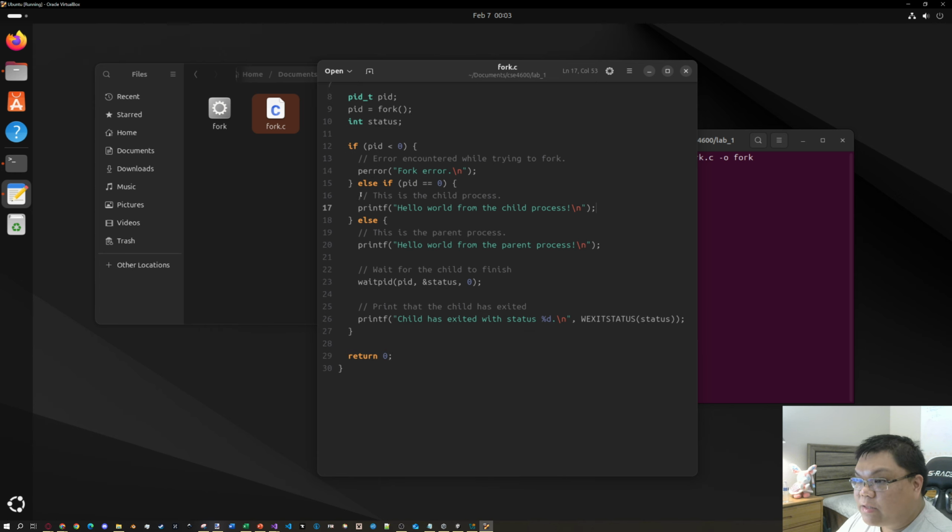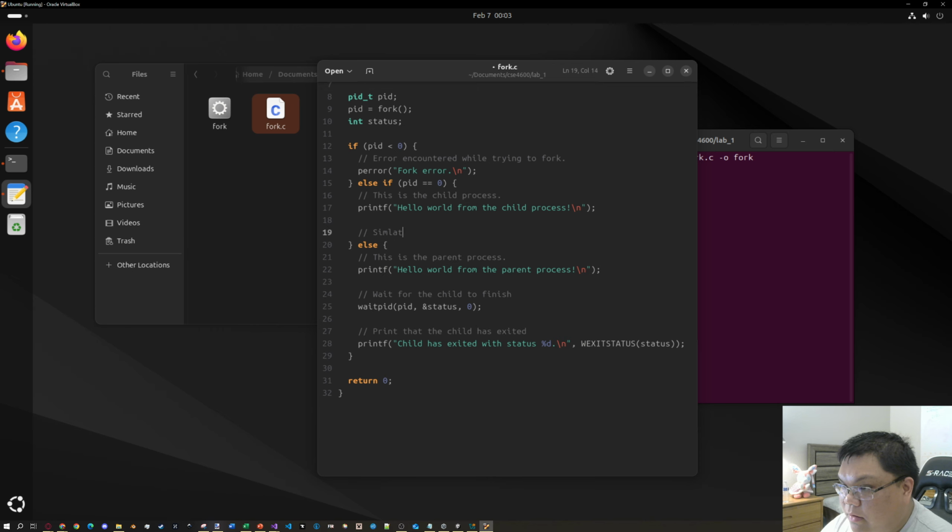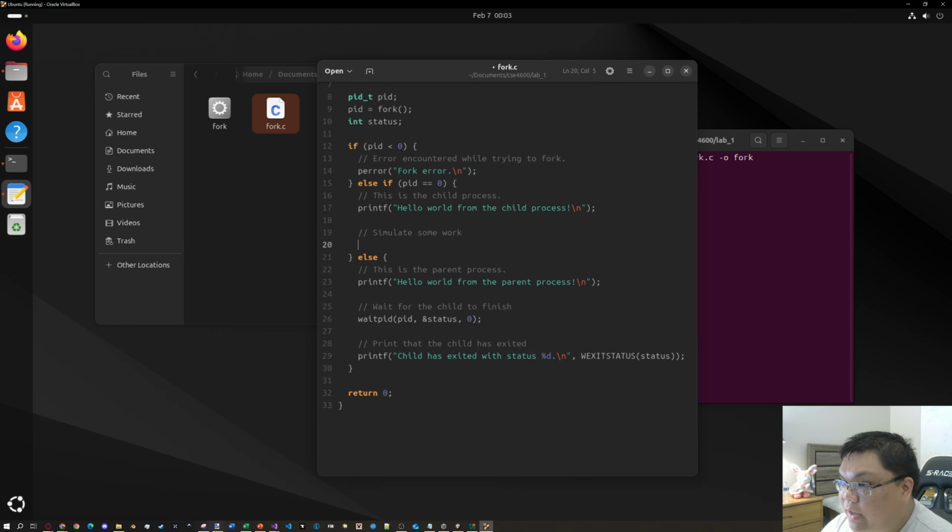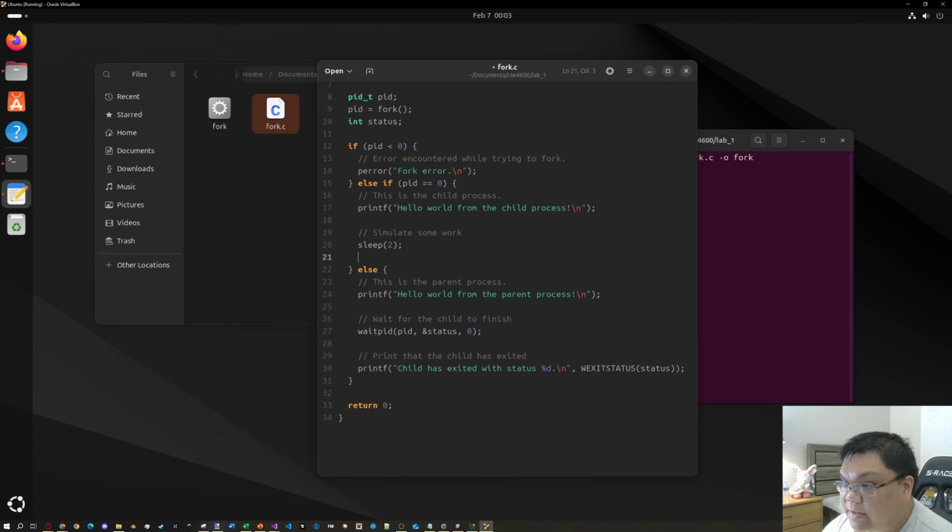For this block of code, which is executed by the child process, we're going to simulate some work. So sleep for 2 seconds, and then print: child process has completed its work.